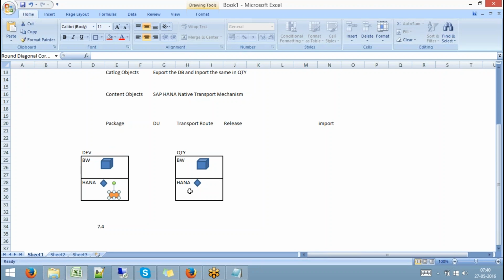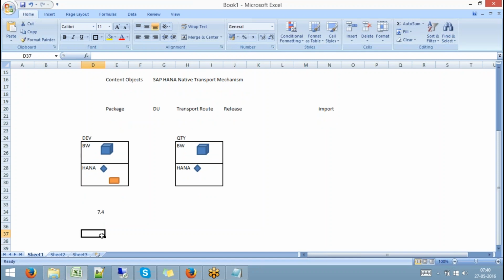That is one mechanism. Another mechanism is I can also collect these HANA models into the same TR which was holding the BW objects. How can we collect a calculation view? I'll show. What we do is, you have the HANA model assigned to a package. The package will be put into a delivery unit.